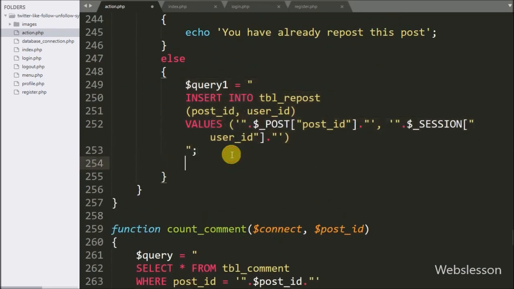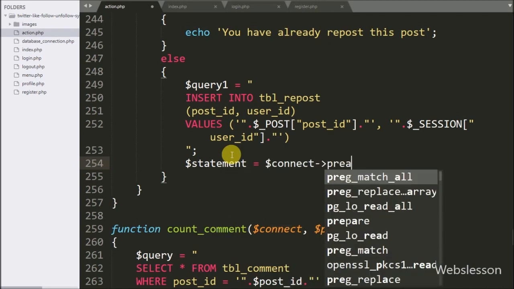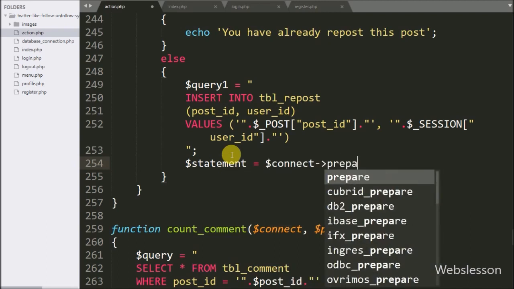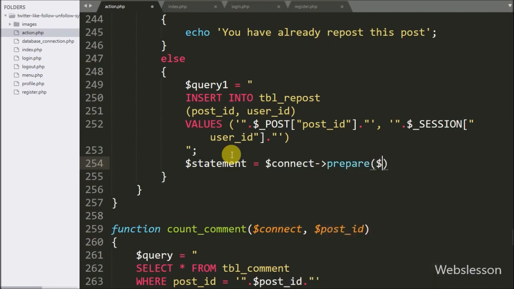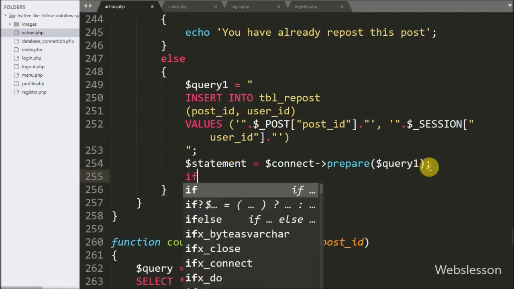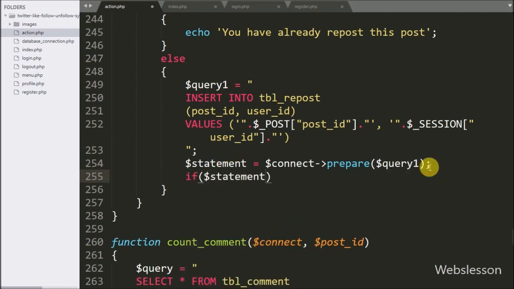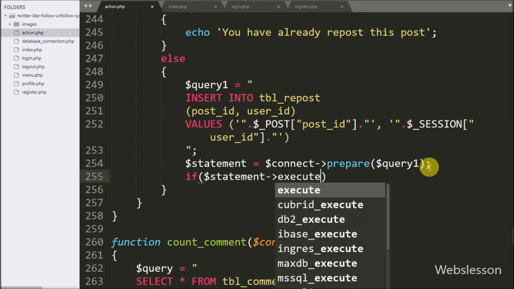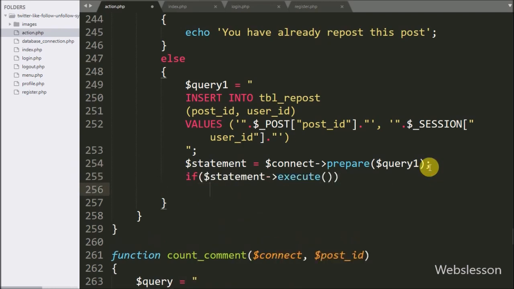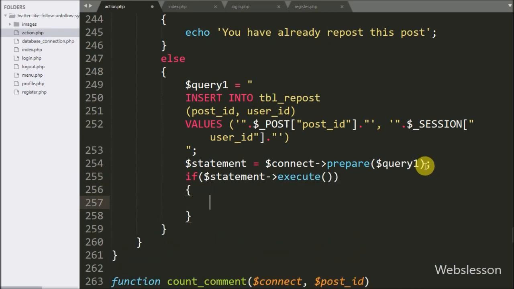Below this query, we have written $statement variable is equal to $connect variable with prepare method. Under this we have written $query1 variable, it will make query for execution. Below this, we have written if statement. Under condition we have $statement variable with execute method. If query successfully runs, then it will execute if block of code.